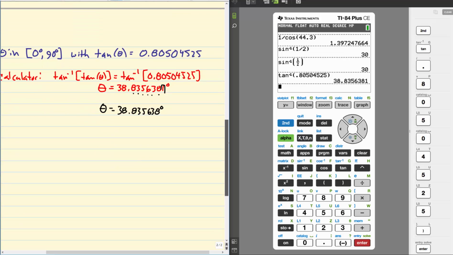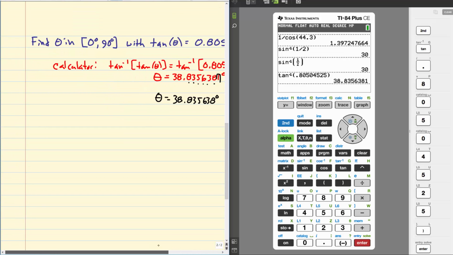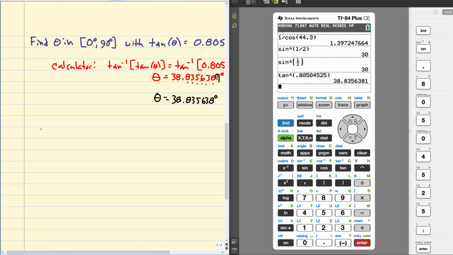Now, what about secant? We don't have a secant button on our calculator, so how would I do a problem like that? So let's go ahead and find theta in the interval 0 degrees to 90 degrees. Always look at the interval, it could change. And let's do secant theta equal to 1.5123008. Okay, well, the way we would usually look at this is we would think about this as the inverse secant, but if we look over here on our calculator, I do not have an inverse secant key, so how could we solve this?